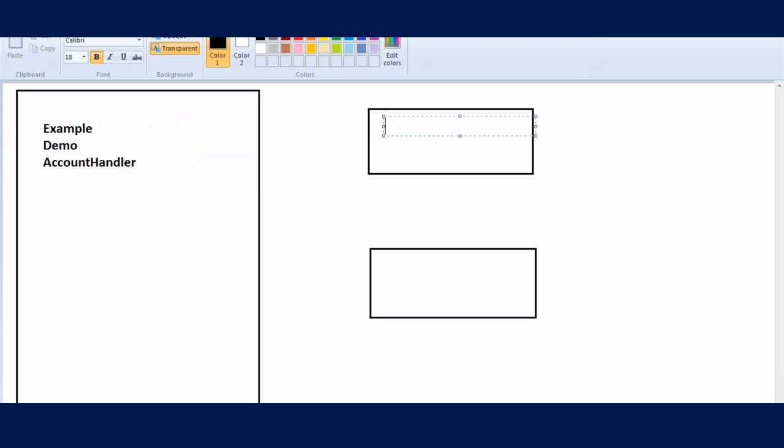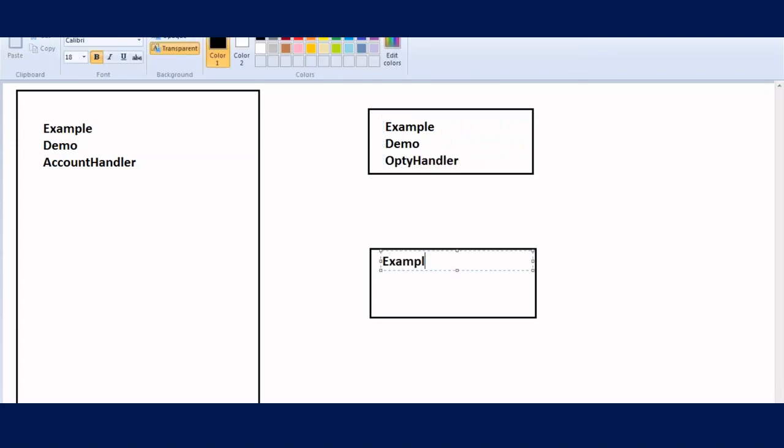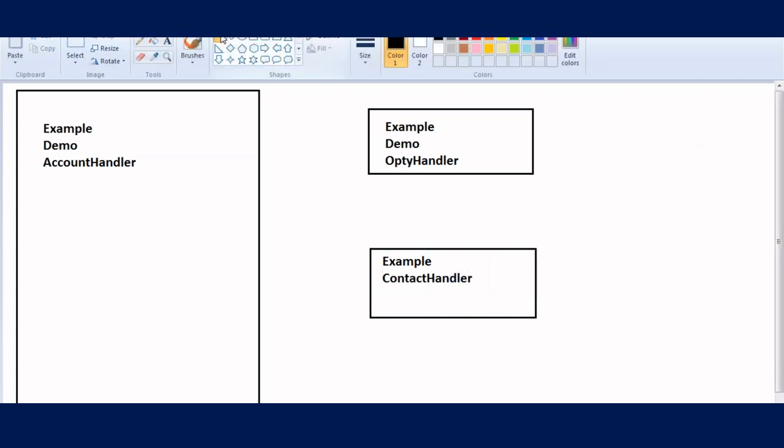In package 1, I have example, and in package 2, I also have example. Now I install these two packages. When I install these two packages, what happened? These are copied.